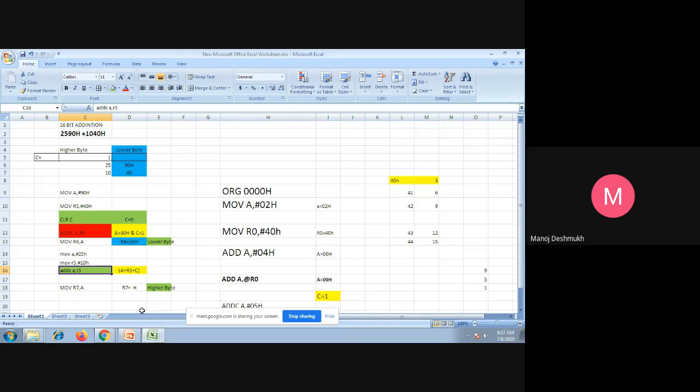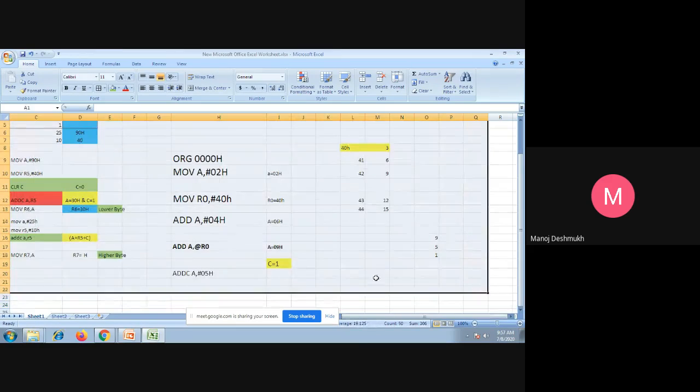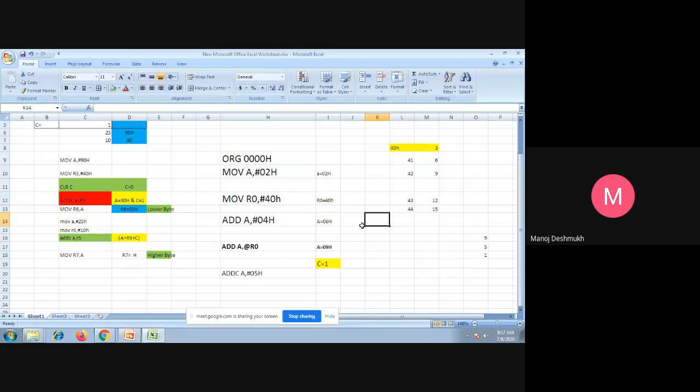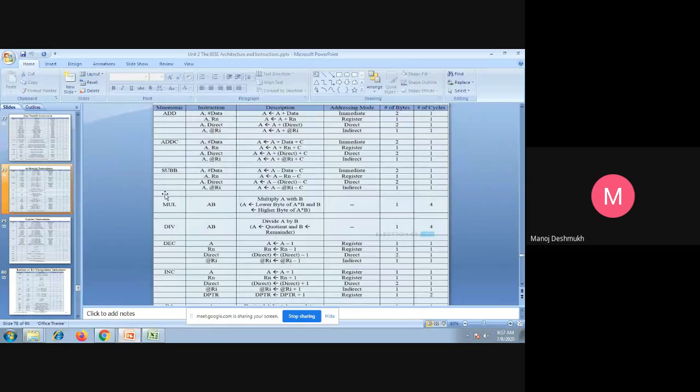So this is related to the addition, and similar operations are there for subtraction also. The same operations are used for subtraction, only the instruction changes to SUBB. Here SUBB means subtract with borrow.